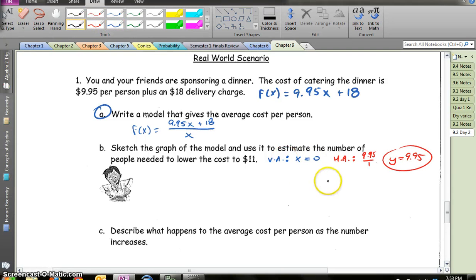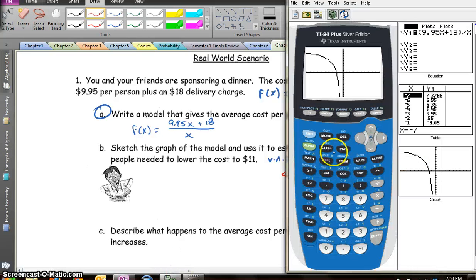So when we draw my graph, we know horizontal is 9.95, so it's up here. And then my vertical is at 0. All right, and I'm actually going to move this over here to give me some room, because I can see the future, and I know where our graph's going to be. So now that we know my asymptote is up here at 9.95, my other graph's probably up here to the right.